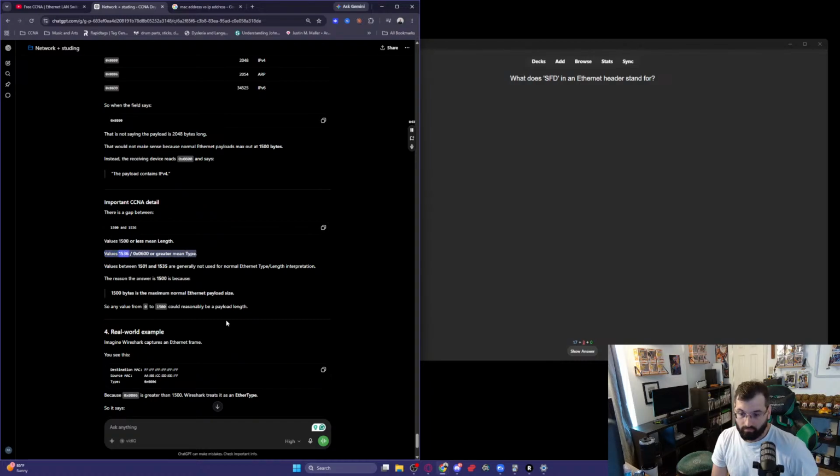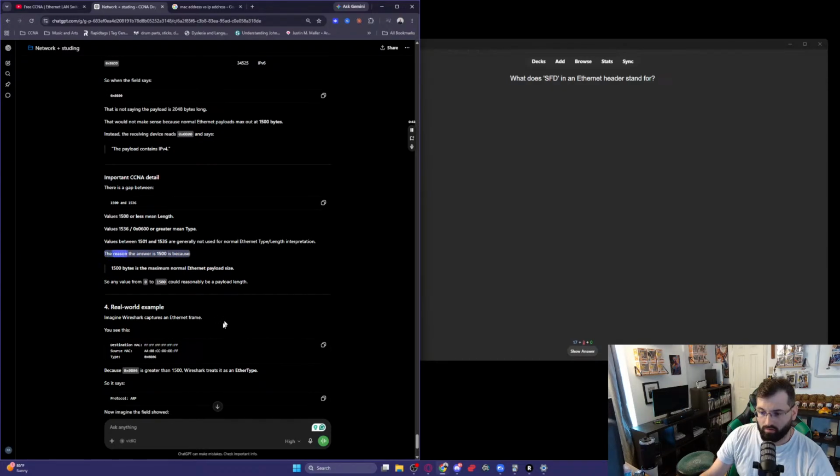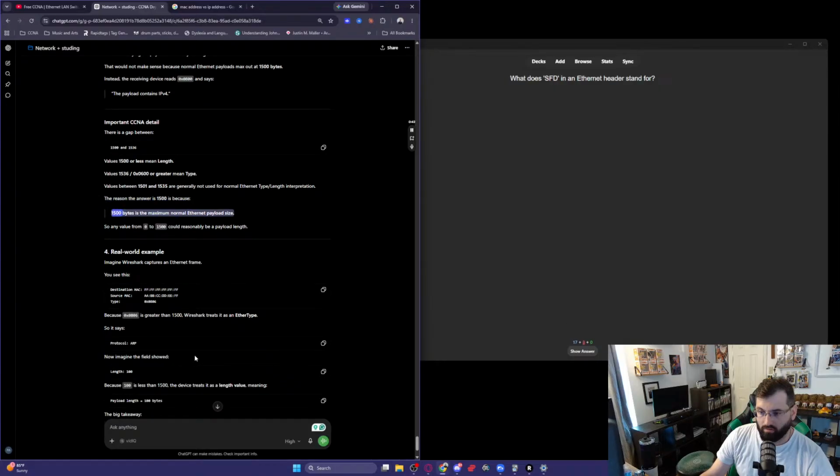Values 1536 and above mean type. Interesting. Values between 1501 and 1535 are generally not used for normal Ethernet type/length interpretation. The reason is that 1500 bytes is the maximum normal Ethernet payload size, so any value from 0 to 1500 could reasonably be a payload length.